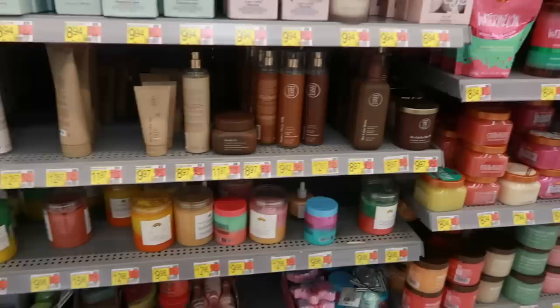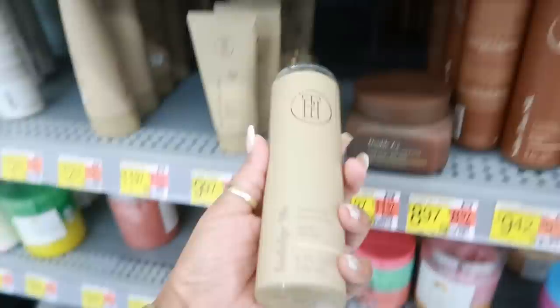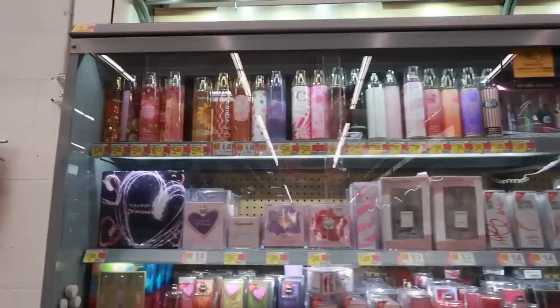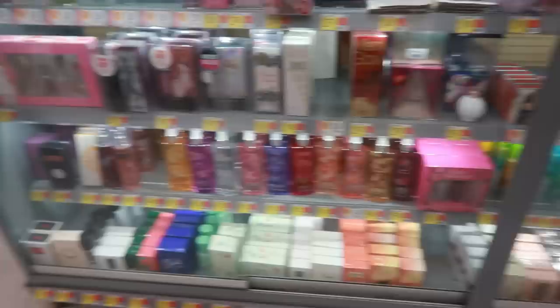There's some Taraji fragrance mists — I haven't seen these! Bergamot orange, ylang ylang and palo santo, vanilla tuberose, and mandarin and ginger. They're $8.97. They've got a lot of fragrances back here — Aeropostale, berries and cream, Ariana Grande. Everything is locked up though so I don't feel like asking them to open it and let me smell it, but they do have a lot.